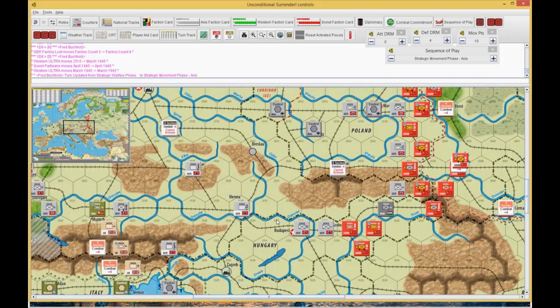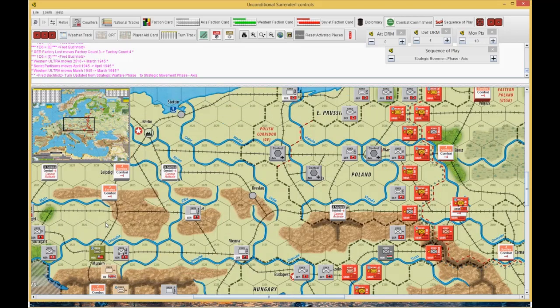Trying to see if there's someplace I can put a strategic movement to good use here. I don't really. I suppose I could put him there. I could put a garrison like at 2935. But I don't think that does me much.